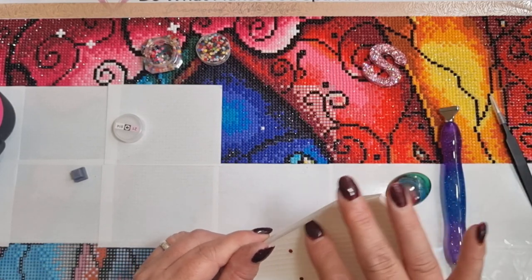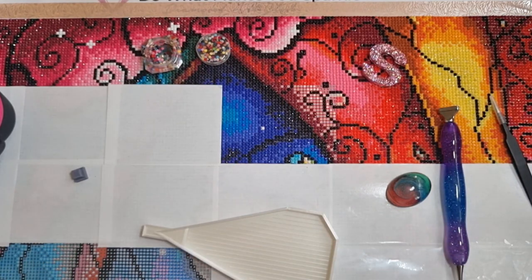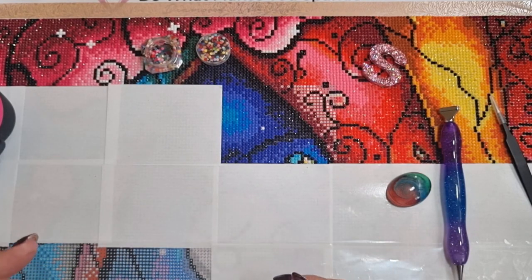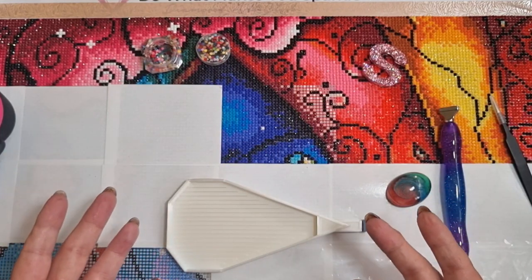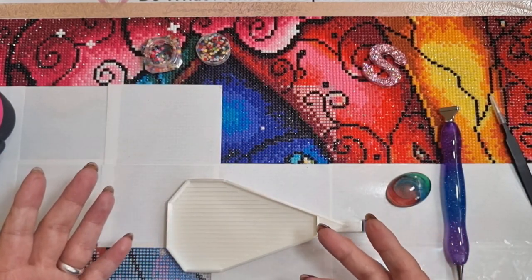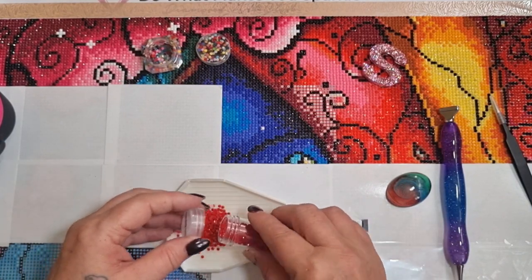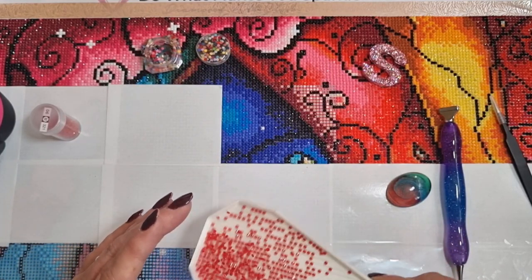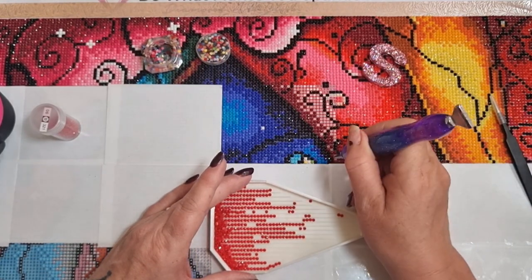I mean, I've done it with a couple of diamond paintings before. I'm not going to lie, I've either started or I've unboxed a diamond painting and I've gone, no, don't like it. I'm not going to do it. But with storage, if I'm going to take the time to buy it, I need to test it fully for it to be a fair review. There's no point doing reviews if you're just not going to be fair about it. So I am going to use it.